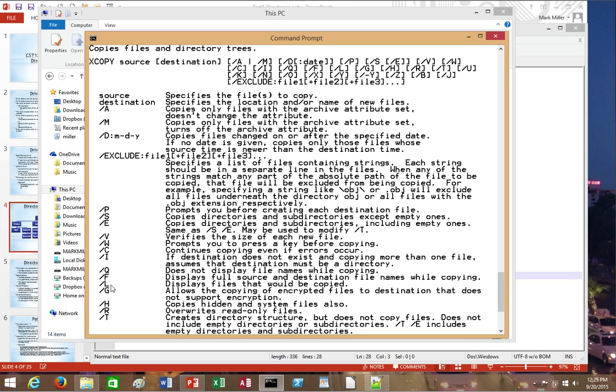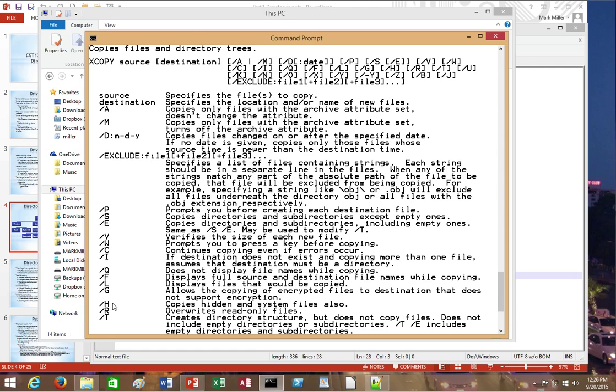/H, not so much unless you're copying a system directory. It copies all the hidden and system files also. Usually that means it will copy any links, junctions that I pointed out earlier, or any settings files that are hidden and have the system attribute.